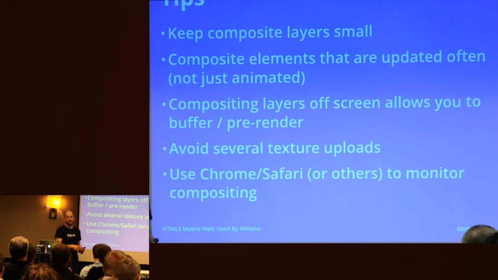Composite elements that are updated often. This is like the keyboard, for example. Every time you click that keyboard, it's going to repaint. And there, you could get creative and actually have an element that just comes in and hides or shows underneath it, so you don't have to actually repaint at all. But the benefit of doing that is it repaints quite fast. We're compositing it so it's not affecting the rest of it.